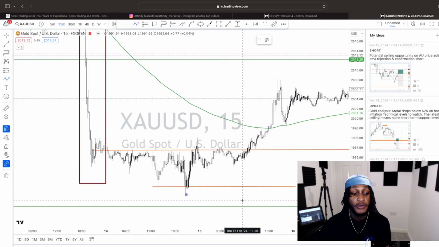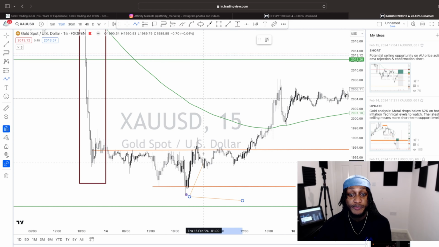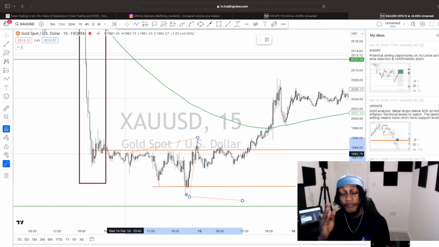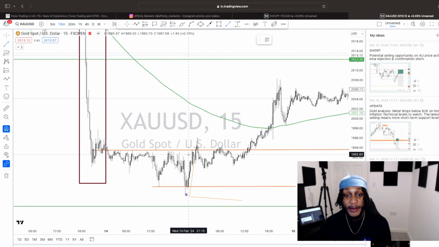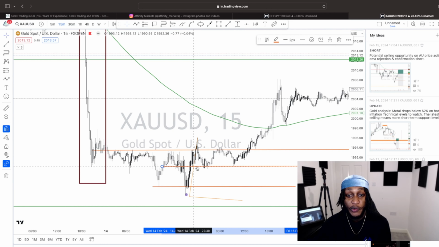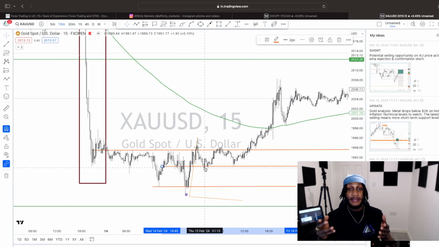So when we came back to that low point, price went up and broke this previous high. That's when I started looking for my second entry point. But what you've got to look at is that price didn't hold above. We still came back down, but look at this, guys. We still have some sort of support holding that area around 1989.91, because you can see clearly price is not breaking that support. You know what I mean?